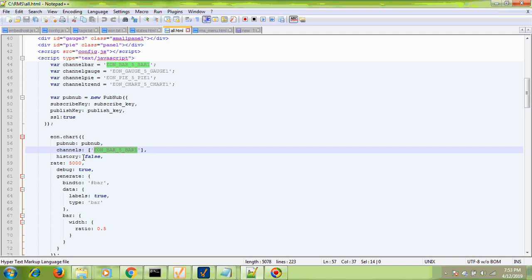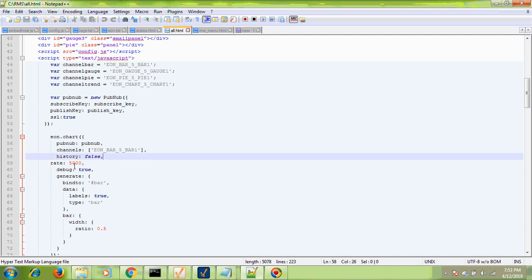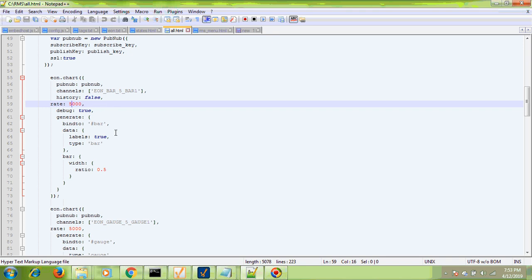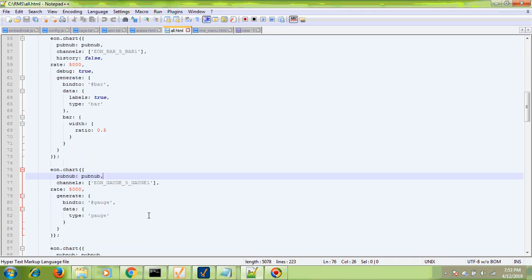This is the channel component, and you have to mention which channel is driving this chart component. And this is the rate, 5000 milliseconds, that is, every 5 seconds it will refresh, and leave the things as they are, default values. So the second component is the gauge, and of course this is important: bind to which division? We have defined the divisions here.